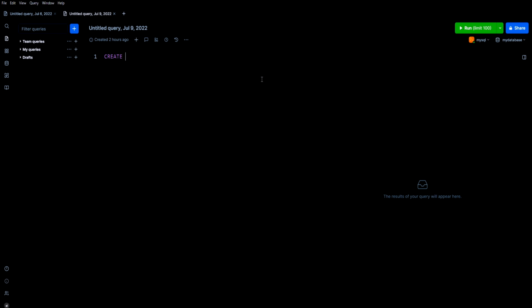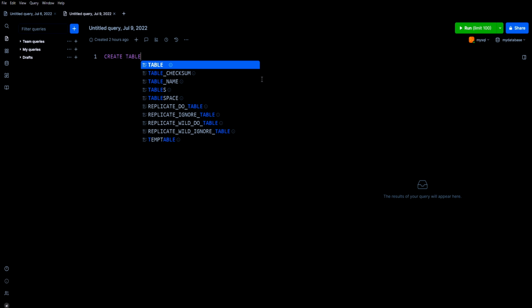Whichever command you write, if SQL understands it as a keyword, we write it in capitals. The next word I'm going to write is TABLE. This is also recognized, and as you keep typing, it keeps suggesting, so you can select from there and save some time.